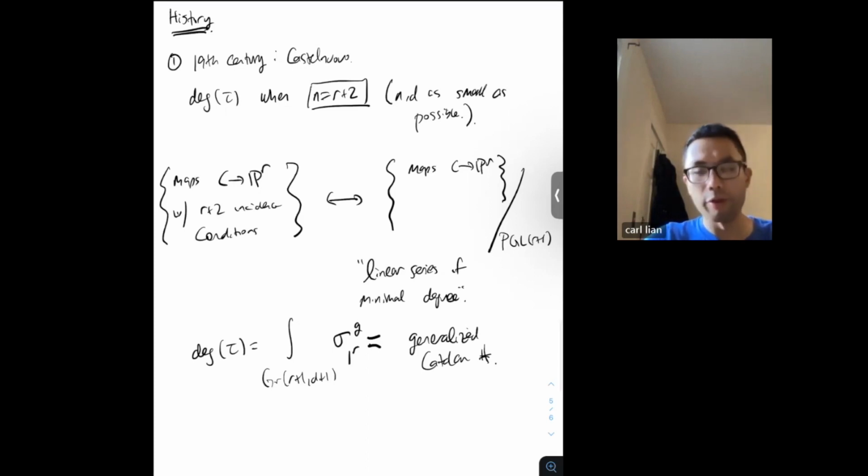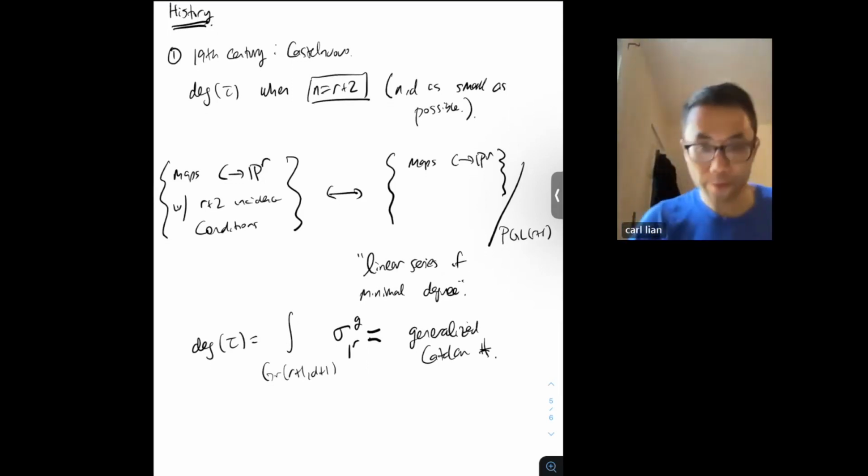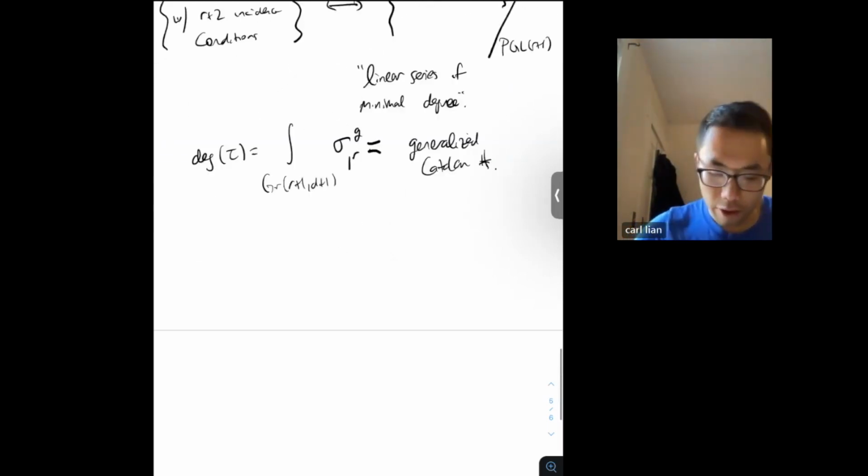So when r is 1, this is really an honest Catalan number, and when r is bigger than 1, you get something that sort of looks similar. All right. So now I want to go to kind of a very different setting. So this is 100 years later, so starting around the 1990s.